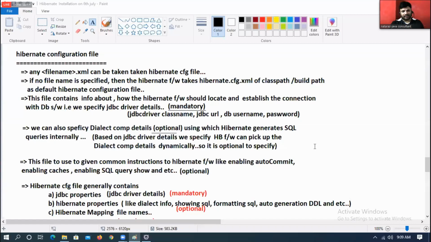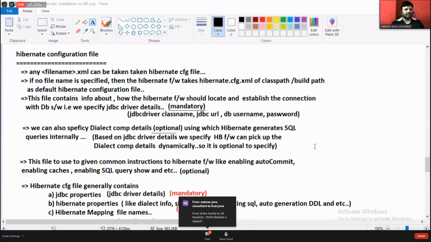Wherever, whenever Hibernate has to generate SQL queries, it is the responsibility of the dialect. Don't worry much about a new terminology.